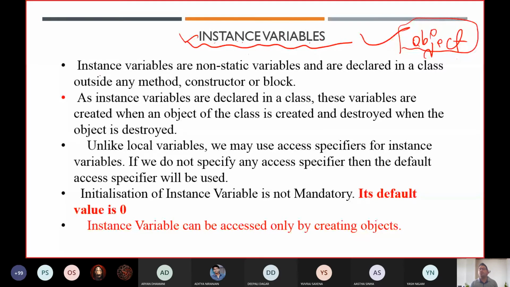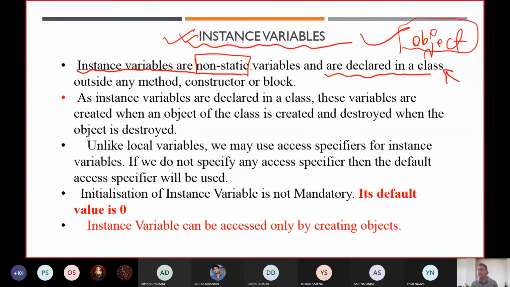Now, let's go through the definition. Instance variables are non-static variables. Why? Because we also have static variables, and I will tell you about static variables as well, but first let's go through instance variables. Instance variables are non-static variables and are declared in a class.